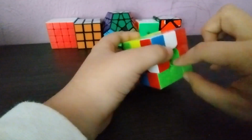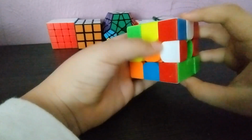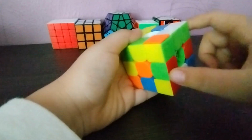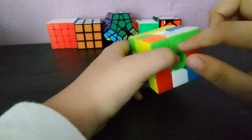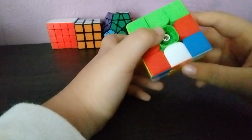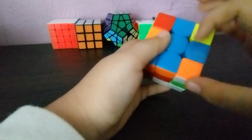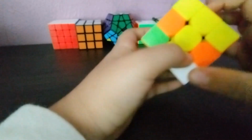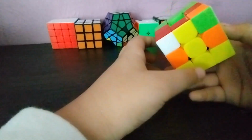And after it's correct, you're going to turn whatever face the color is 180 degrees. So it's like this, and make sure it's correct, like this. And you're going to do that with this one too, so this one's correct. And when there's none left, here are some of the cases you might have.